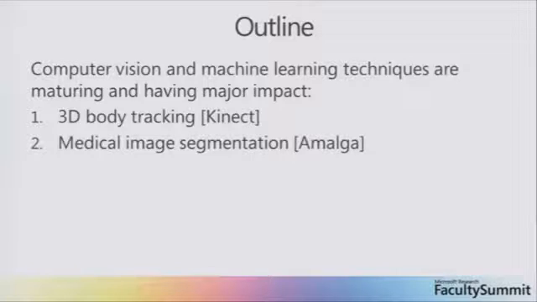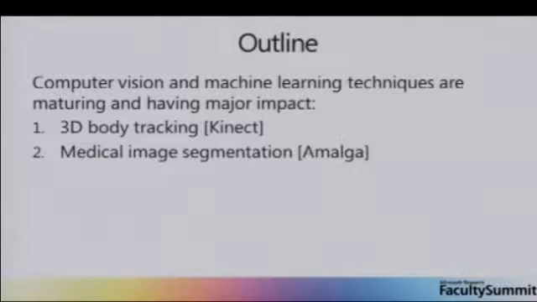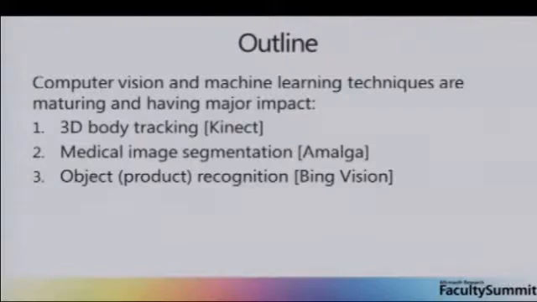Then I'm going to talk very briefly about medical image segmentation. One of the reasons this is brief is that Steve White and his collaborators at Amalga tomorrow morning will have a session where they talk in more detail about the science and the mathematics behind it. But it's another one of these examples where large amounts of training data really help. So I want to just briefly mention that. Then I want to show you what some of the successes are in object recognition, in particular how you can now recognize things you might want to buy in the store with your cell phone, but also talk about some of the limits of that and where it breaks.